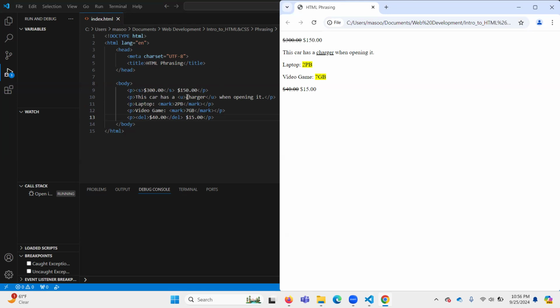The U tag will underline a text you want to underline. The mark tag is going to highlight the text you want to highlight. And the del tag, like the S tag, is going to put a strike through line on text you don't want, and put an alternative text.